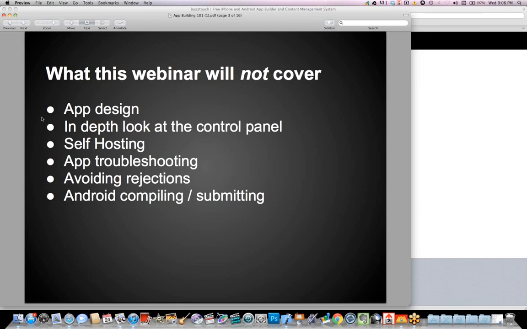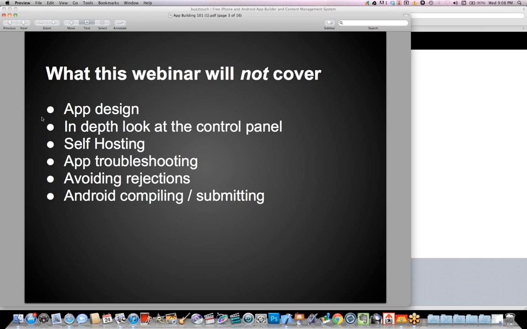The next slide goes over things that this will not cover, either because it's outside the scope of this discussion or there's just not enough time. So app design, obviously we've got other presentations on that. For the purpose of this presentation, I'm going to be setting up just a very basic app, 2 screens, and just showing the steps needed to get that all the way through. Obviously, I'm not going to submit that to Apple.